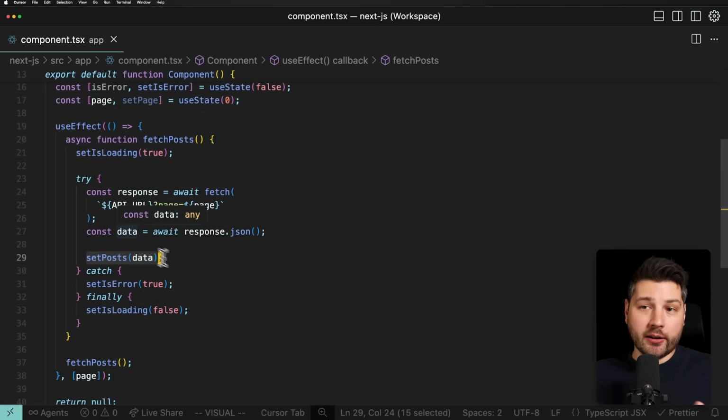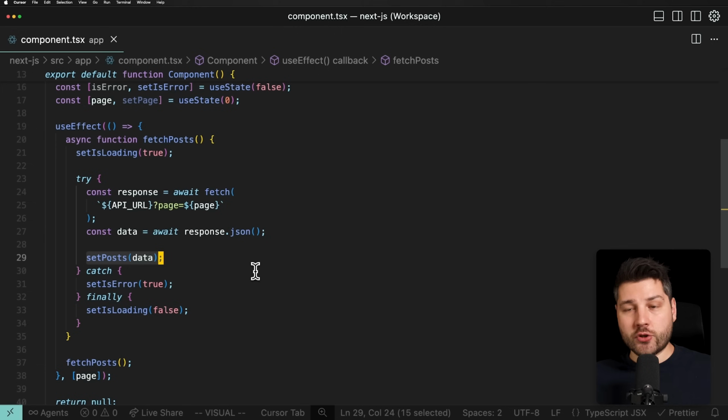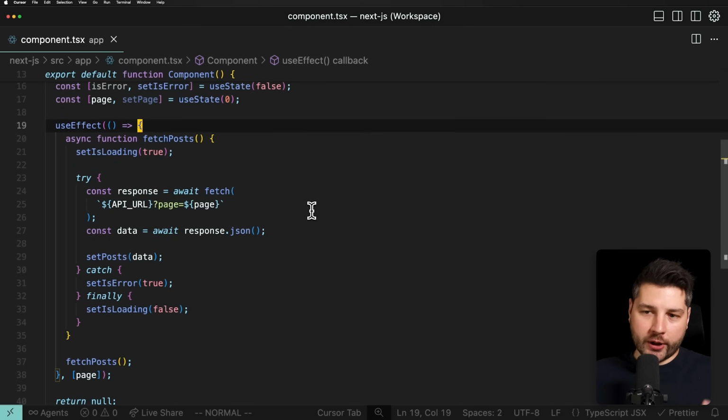And this is what we call a race condition, right? Because now we're going to have page 1, but we're actually going to have the results of page 0 displayed on the screen. This is a horrible user experience, and your user is going to be very confused as to what's going on. So yet again, we've increased the surface area for potential bugs and things that we have to manage. Now, of course, there is a fix for that. We can fix and prevent race conditions, but again, that is going to introduce more code and more opportunities for things to go wrong.